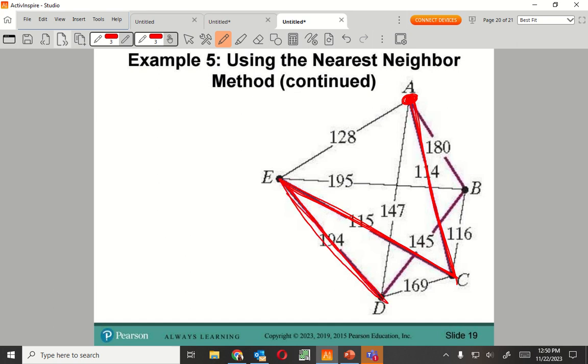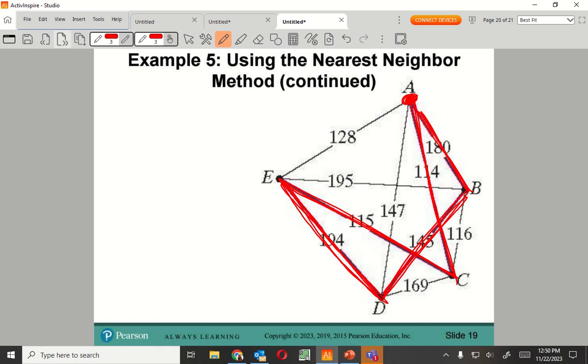That's why that's important. And now from D, I can only go to two different places. I can only go back to A. I can't do that yet, right? Because I still got to go to B. So that leaves me only one choice. I have to take the 145, and then my last is the 180. So step by step, that's how it needs to go.